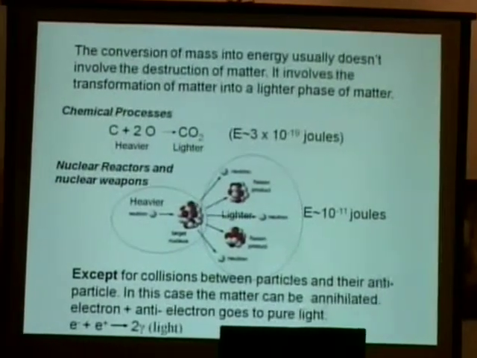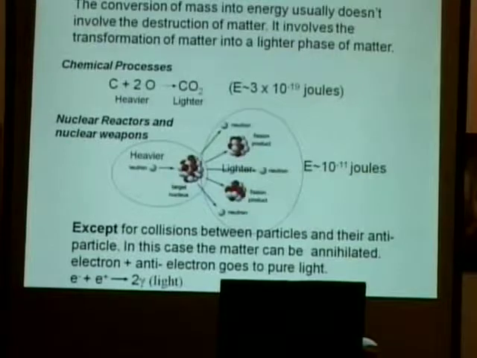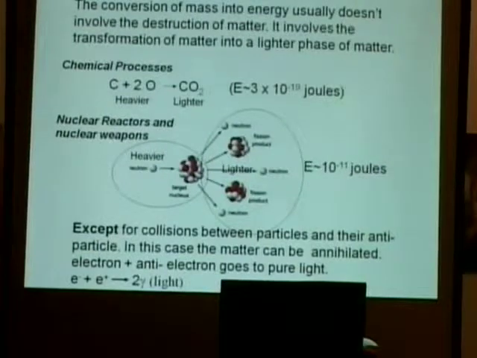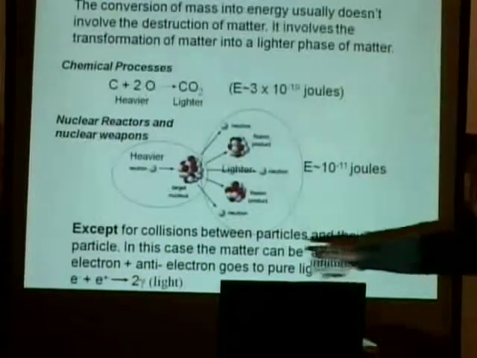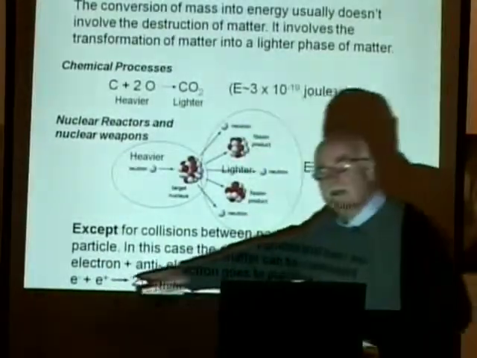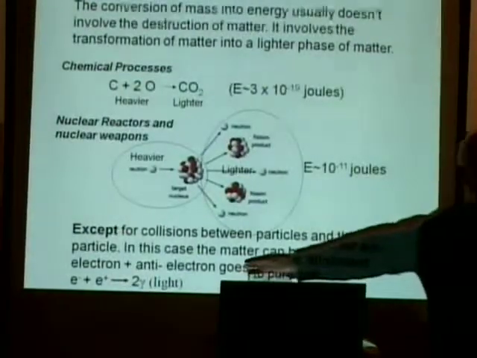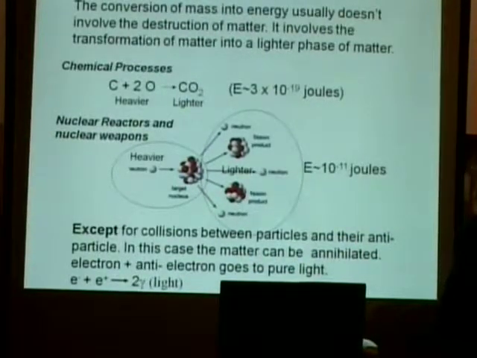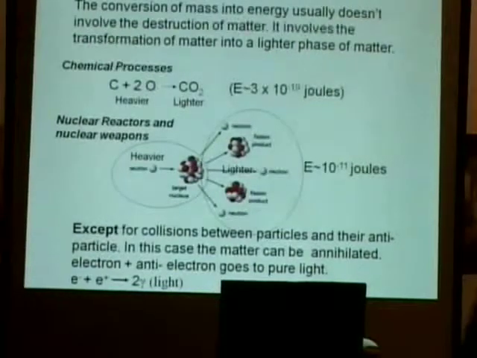So, now there is a case where the matter just disappears and you get pure energy. If you have a particle and an antiparticle and you collide them together, they can just go into pure energy. An example is if you take an electron and collide it with a thing we call a positron, an anti-electron, what you get are two photons, that is two pieces of light. So there the mass has disappeared and you have pure energy. So if you had a handful of antimatter, you could create a good deal of difficulty.